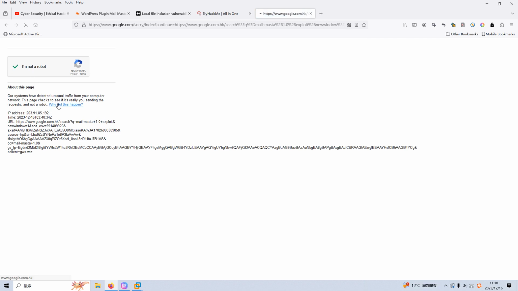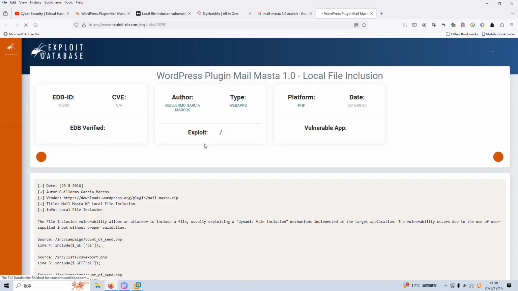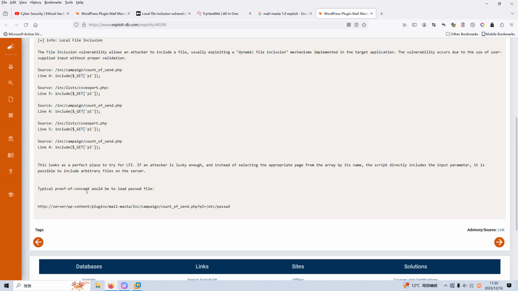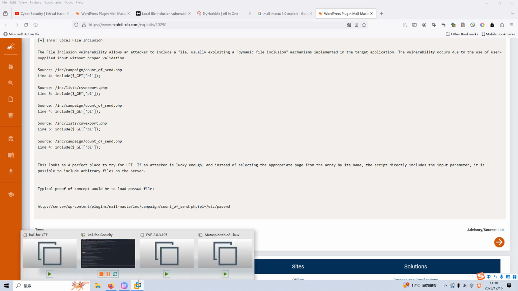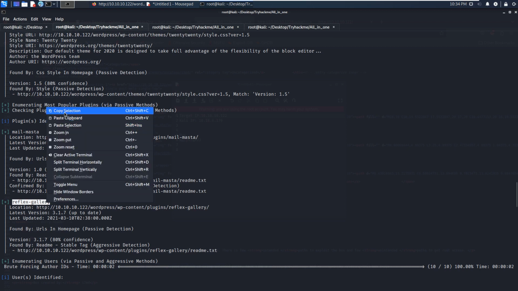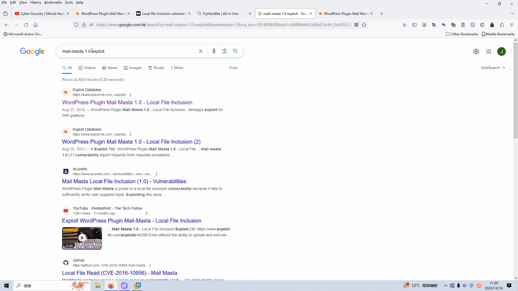Okay, I'm not a robot, of course. Yeah, this version of the plugin Masta does have a local file inclusion vulnerability. And I think this is the POC, proof of concept. Later we can check it manually. And also we can check whether the second plugin has a vulnerability or not, right?